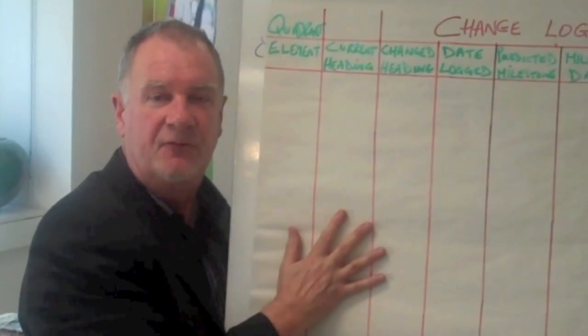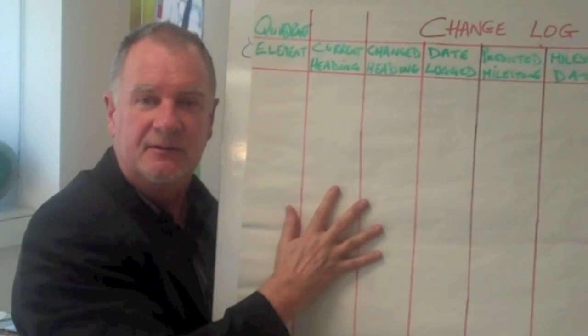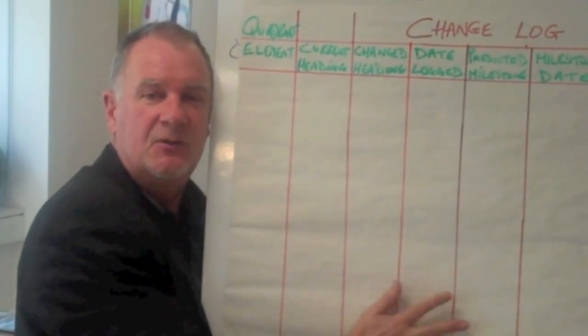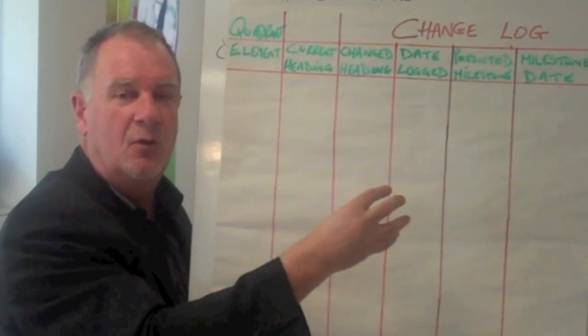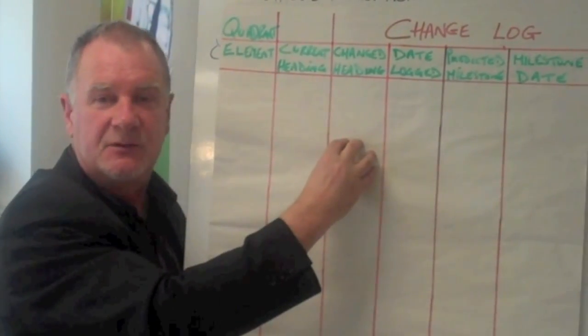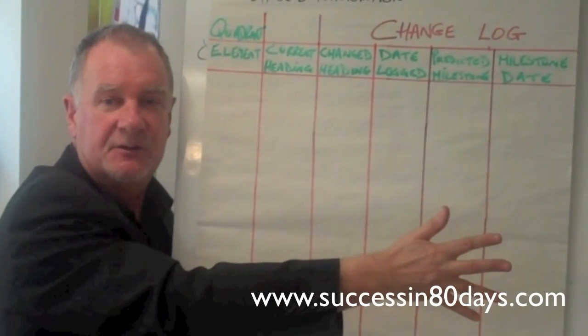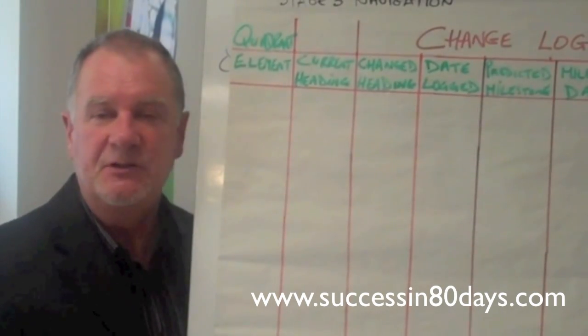This is a structure for translating the insight, in other words, that light bulb or now I get it moment, into activity and comparing it from where it is now, where it's now headed, what's the change heading, and what I need to do and when I need to do it by to achieve that change. So that's what a change log is all about, quick changes.